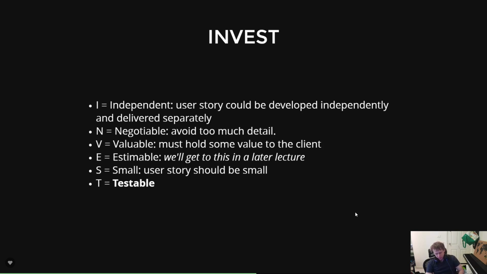So back to that comment about my old boss from Microsoft. It should be well enough defined that you can test it. So every time you write a user story, or any requirement for that matter, you should ask yourself, how would I test if this succeeded? And if you don't have an answer, then you should be very dubious about ever doing the work.